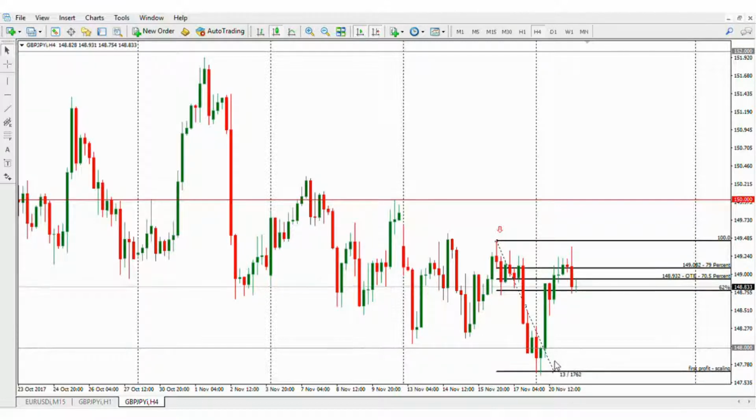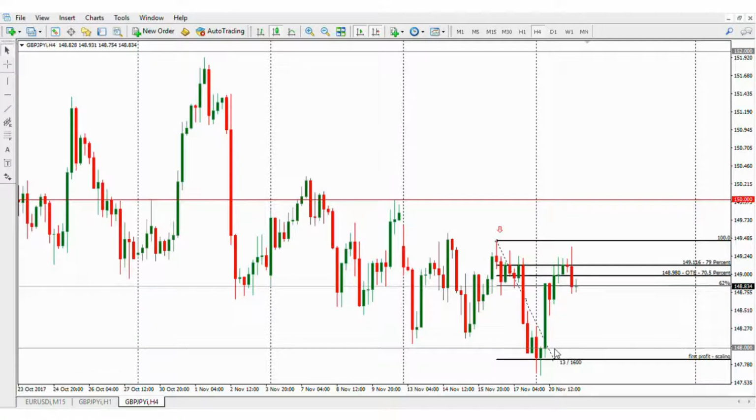So we don't trust the wicks. We go to the body of the candle. And one more reason not to trust these wicks is because every broker, you believe me or not, I have traded and tried many brokers, but every broker has got different numbers, different figures on this wick. Some broker might have 147.738, some broker might have 147.766, whatever it is. But the bodies are always accurate, so I go mainly with the bodies.